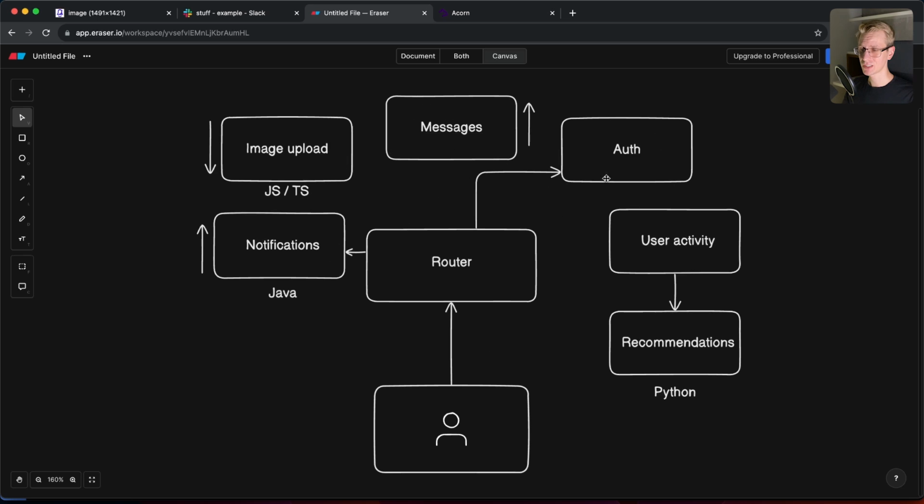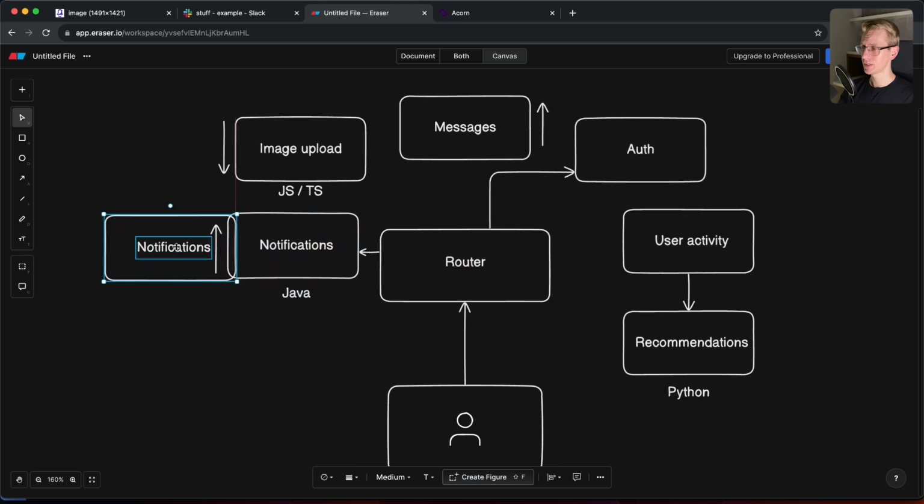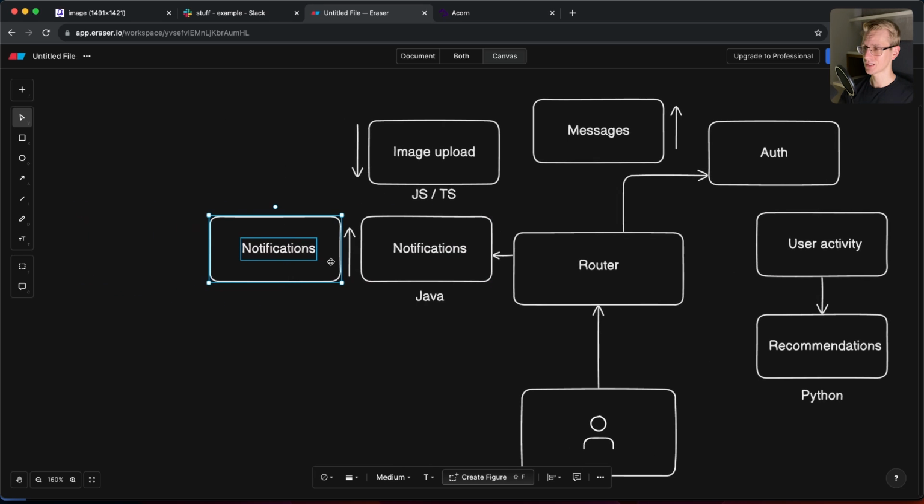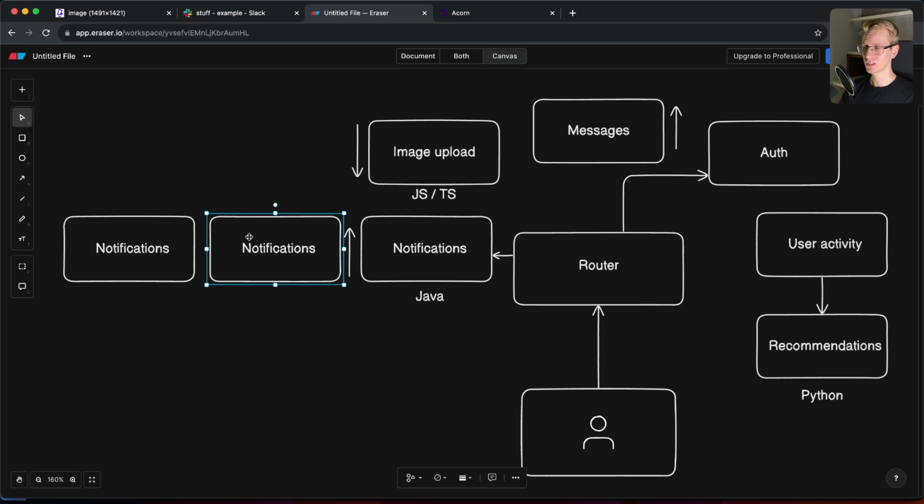So now we have all of these containers and we need to manage them. And we could manage this manually ourselves. For example, we could manually monitor or check these services to see which ones are getting a lot of traffic. And for example, if we see that the notification service is getting a lot of load and is close to maxing out the machine that it's running on, we may want to decide to scale this up. So we could simply spin up an equivalent service somewhere else on another server, and maybe another one on another server. So this is horizontal scaling and we could do it ourselves manually, right? We can just spin up a new server and create another instance of this service.